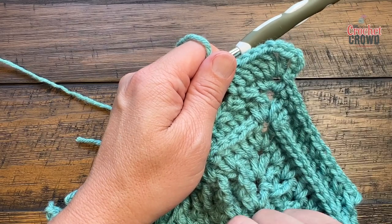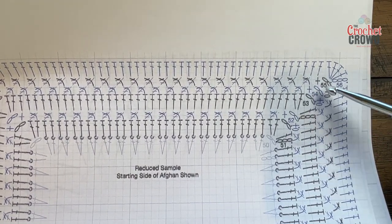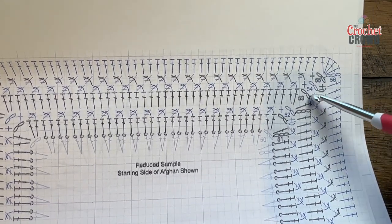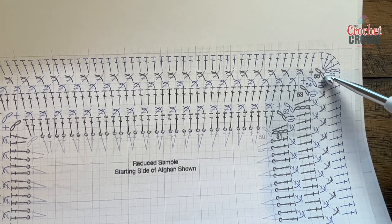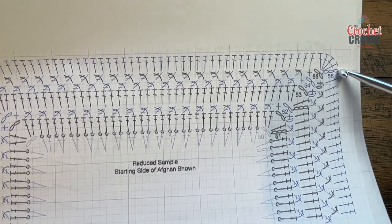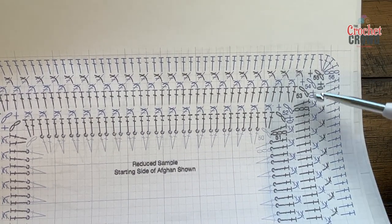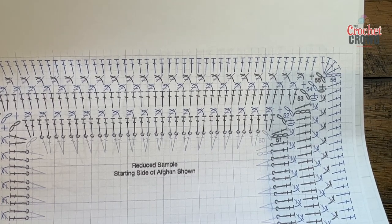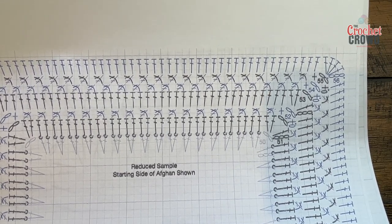Let's talk about rounds 54, 55, and 56, which will finish off the stitch along. Rounds 54 and 55 are again like round 52 — a crisscross right out of the gate, two rounds of that. See how these line up — it creates a really interesting look on the blanket. Corners are one single crochet, chain two, one single crochet. For the final round 56, start in the corner and chain three, then put four double crochets into the same corner chain-two space — so five double crochets total. Simply apply one double crochet into each stitch all the way across to the corner, put five double crochets in the corner, and when you come back around, slip stitch and join. That concludes your stitch along.